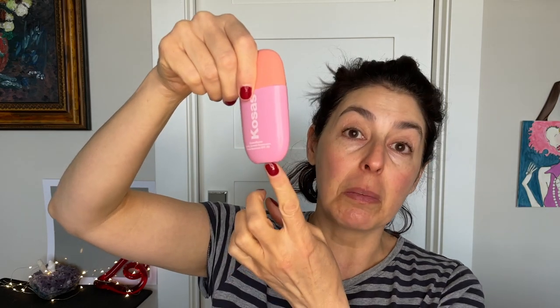We have two very different aesthetics going on here. The Kosas seems great for travel - that almost rubberized plastic feeling. It's super cute with the peach and purple coloring. It looks like a whipped cream. Obviously tinted. It's flat on the bottom so you can stand it up, and it's nice to put in a pocket or purse. With the Kosas you can squeeze a little bit and let one drop out, giving you more control than the Rose Ink dropper where you just push the top and as much comes out as comes out.